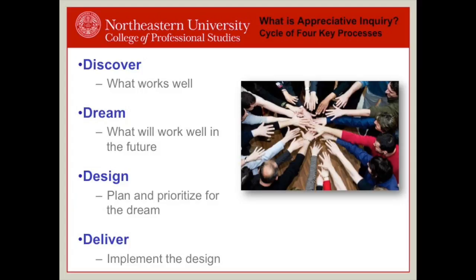Once we better understand what's in the system already, we've discovered it, the next step is to really dream. In other words, think about how could we use these best practices that we just identified through our questions in a new way? How can we incorporate it perhaps across the entire organization? Or how can we make sure that everyone is using it as a process? The dream piece is really our planning piece. What does the future look like?